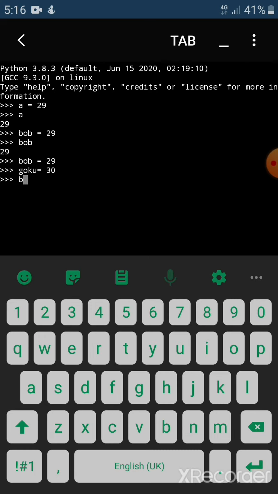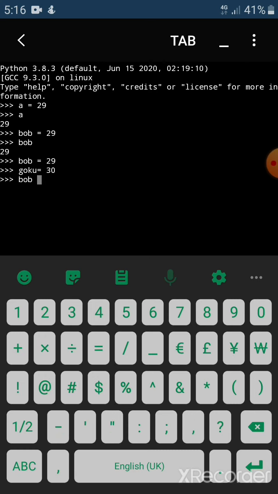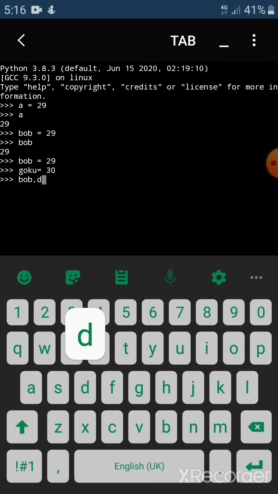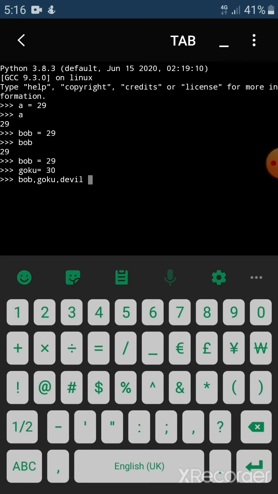Let's take Bob, comma, Goku, comma, and Devil. Okay, guys, and you need to assign the values.